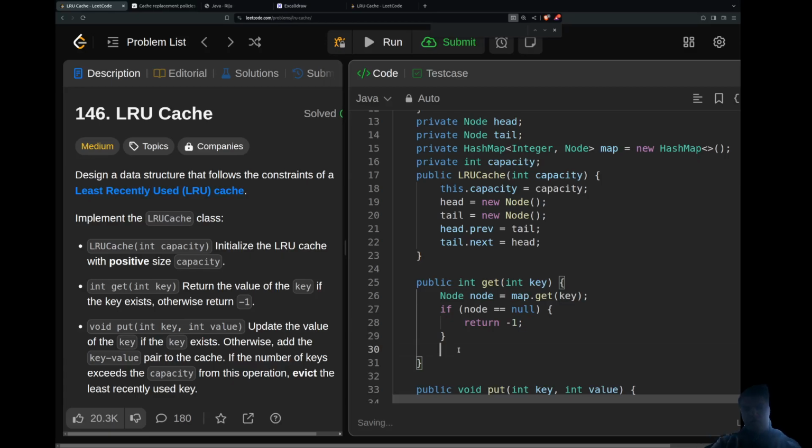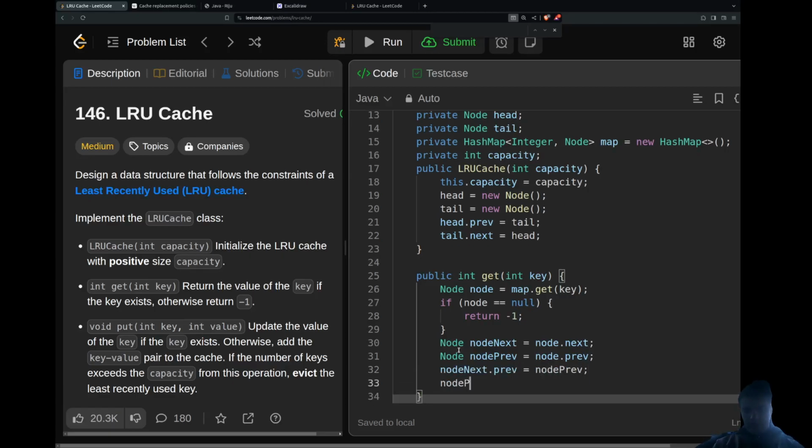Then I need to do the following. I need to set node previous next equal node next, and then node next previous equals node previous.